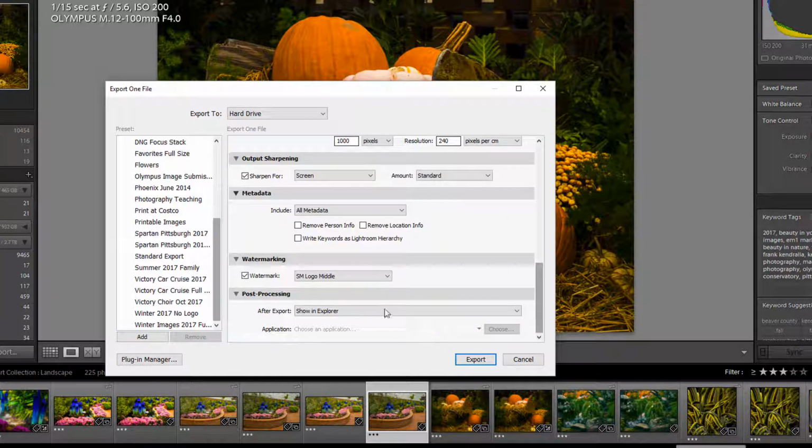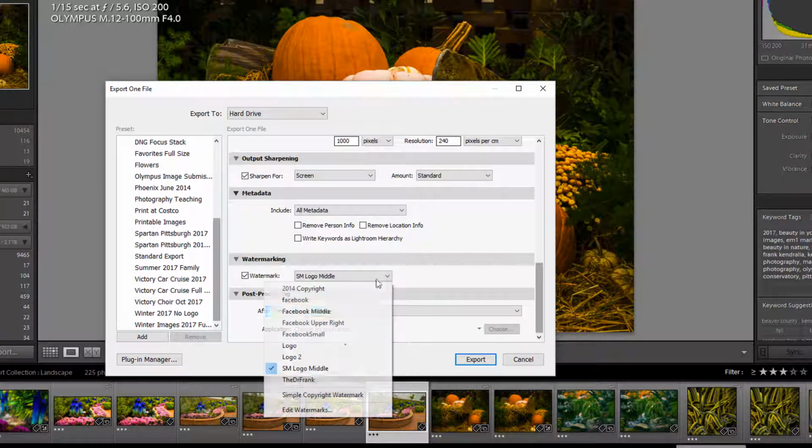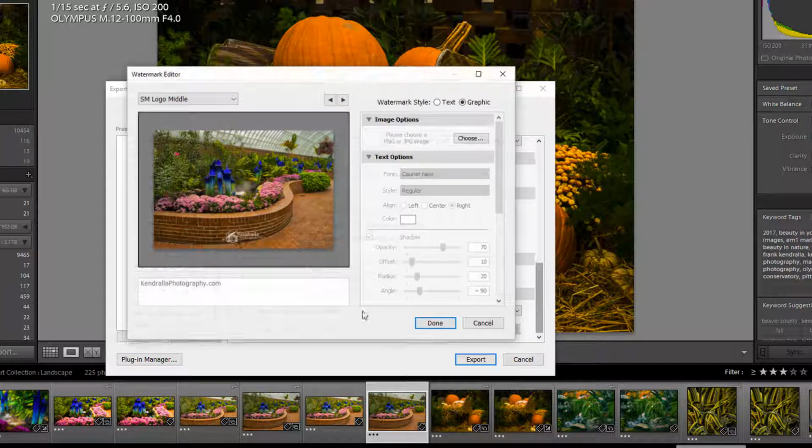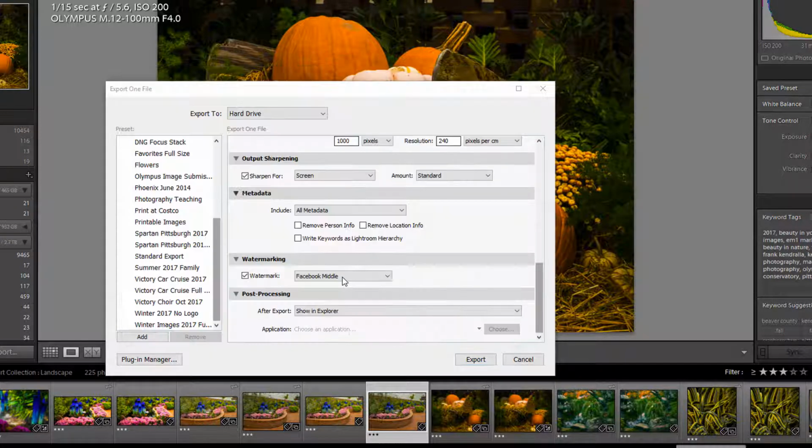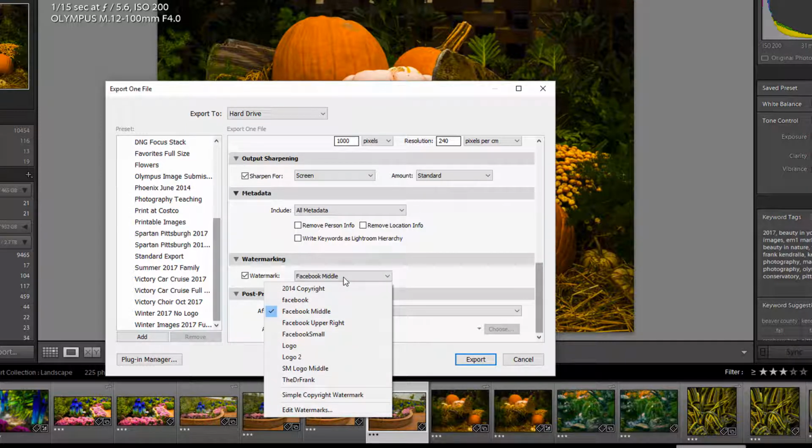And then now what happens is if I would go in here and say I want to edit it, you'll see that it is edited with that right there in the middle. The changes are made. Okay, so that's using a graphic style. Okay, so this one I have called Facebook middle, but you could call it social media middle, just watermark, whatever you want to name it.